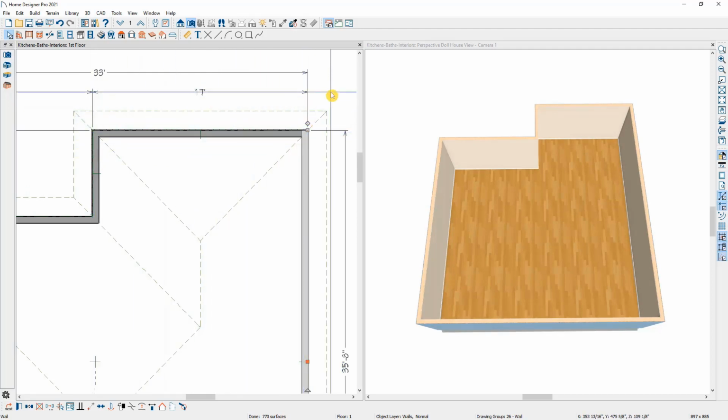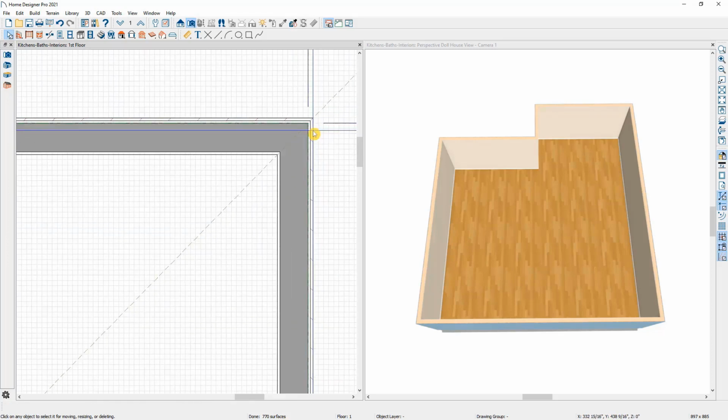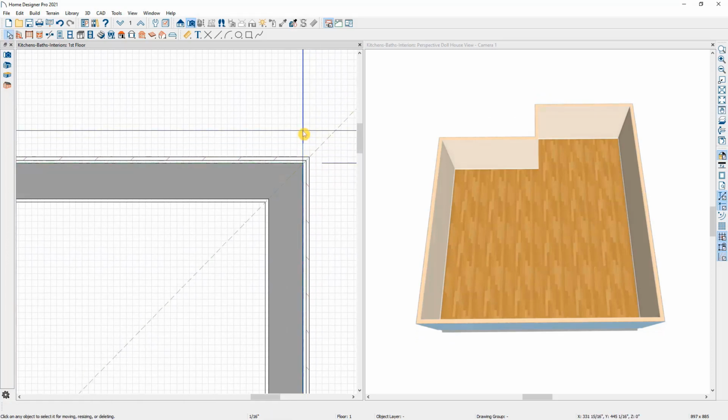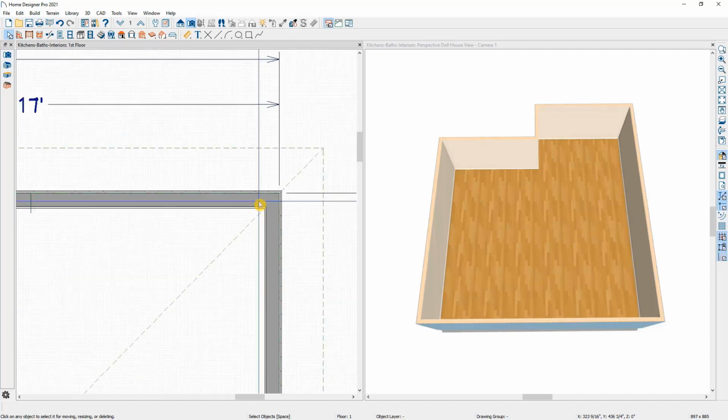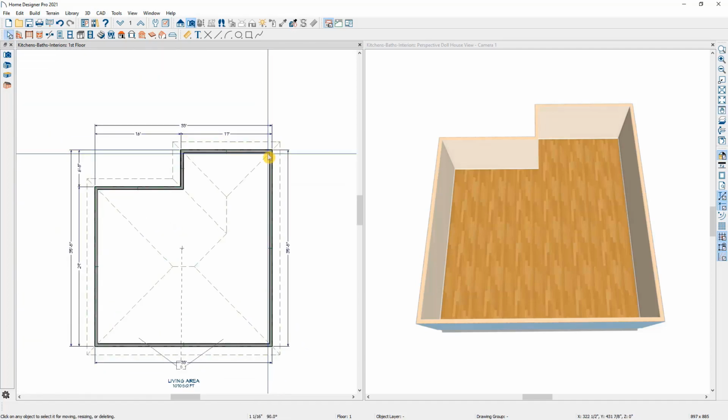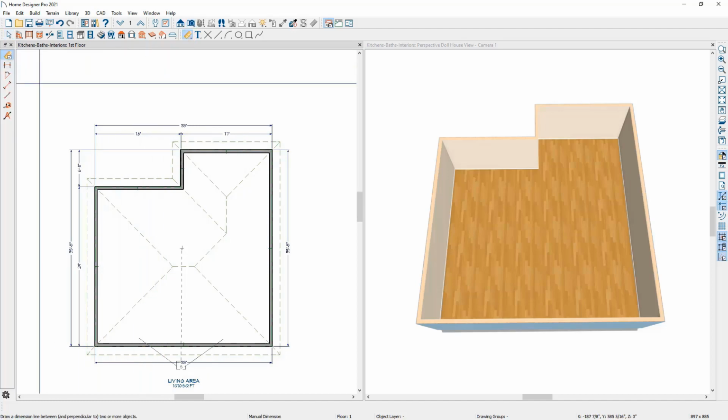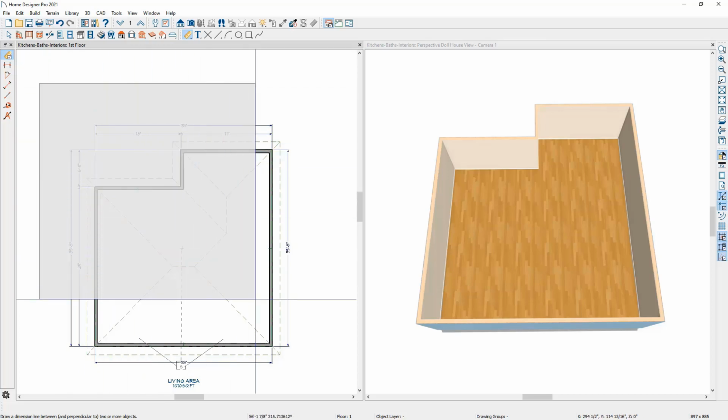If we zoom in close on this dimension, you'll notice that it's coming to the exterior framing layer of this wall. If this is a kitchen and bath or interior design project, you probably want your dimensions to be picking up from that interior drywall surface, and there's an easy way to do that in Home Designer software. First, I'm going to zoom out of my floor plan a little bit, and I no longer want these dimensions since we're going to be dimensioning from the interior. So I'm going to go up to our dimension tool and select it, and then come over and I'm going to hold Shift on my keyboard and marquee over our dimensions.